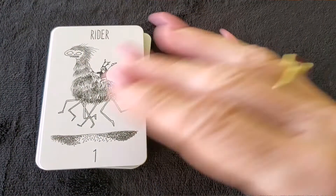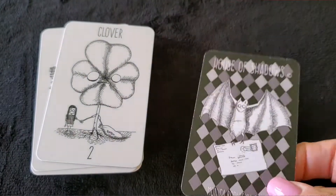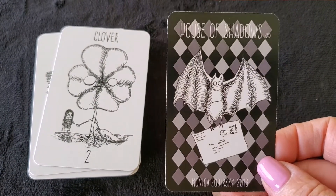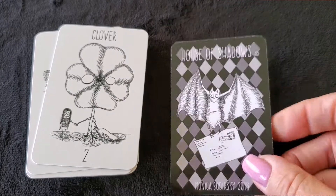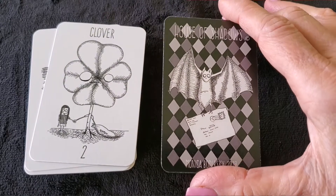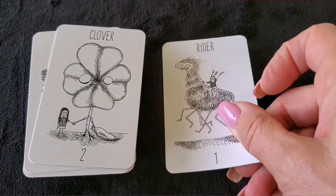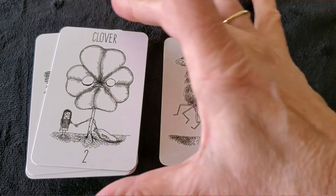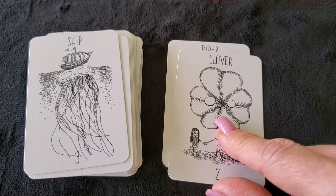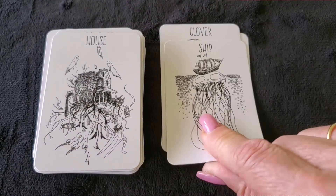Let's take a look through this deck one by one. The Rider card does show someone riding on a little beast — it's very cute. The back of the cards has the letter card on it, which is a bat carrying a letter and the name of the deck. I love when artists put the name of the deck on the back, because when I'm using the deck on social media it reminds me of the name and the person who made it. The Clover card is a nice big clover scene. The Ship card is being carried by a jellyfish, so the ship becomes kind of the secondary item in that card.